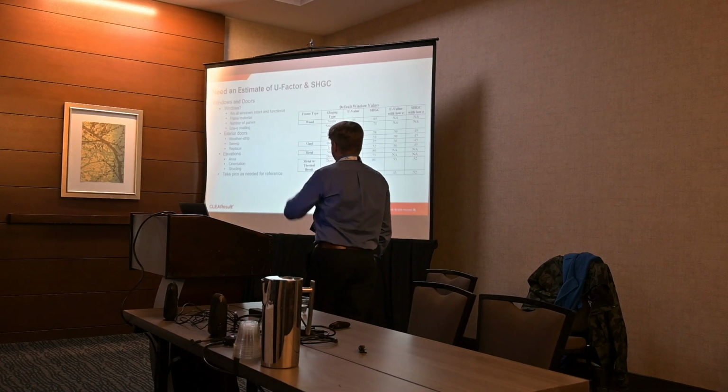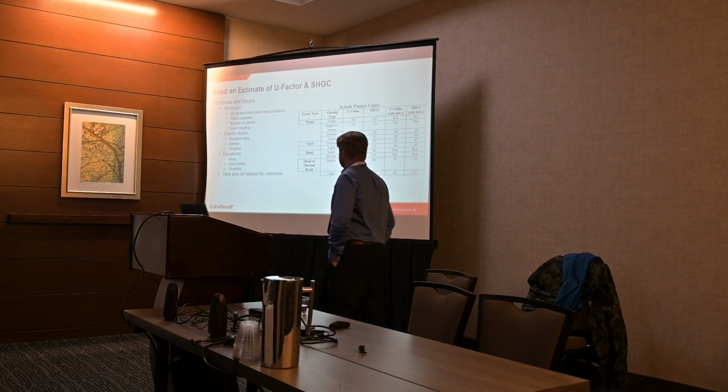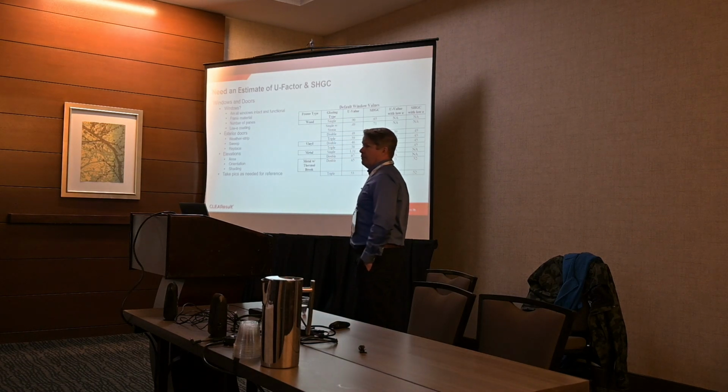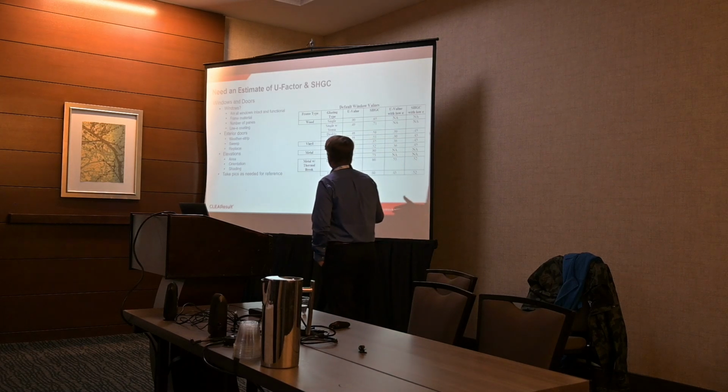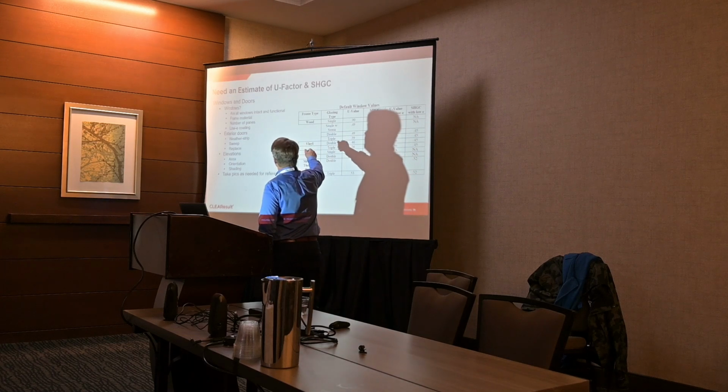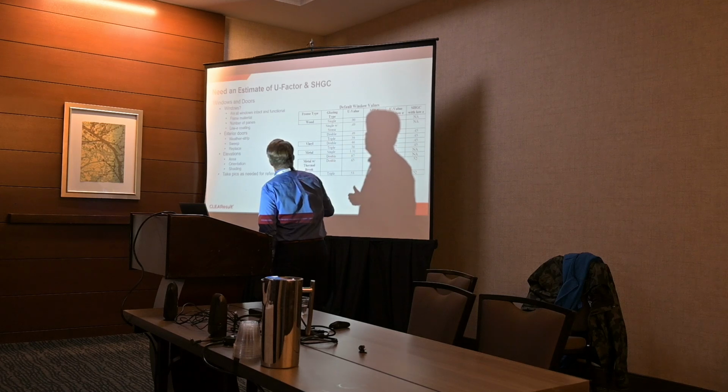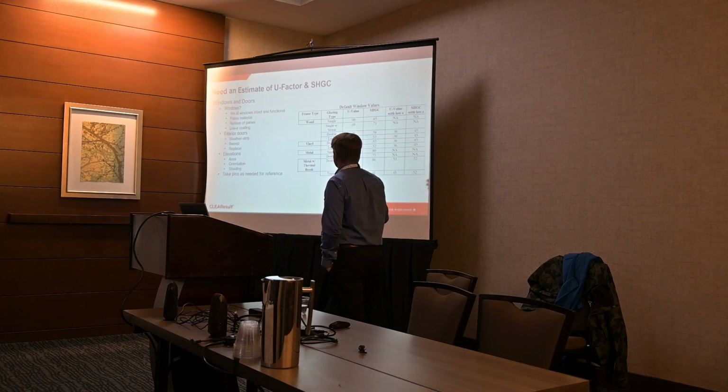One of the things we are going to need is a pretty good estimate of the U factor and the solar heat gain coefficient of the windows. Now, the best way of getting that information is from an NFRC sticker, but those are temporary, right? And we're not at new homes, we're at existing homes. So what we want to do is look at the window itself, make sure they all work and lock correctly. But we also want to look at the frame material. Is it wood, vinyl, metal, or fiberglass?